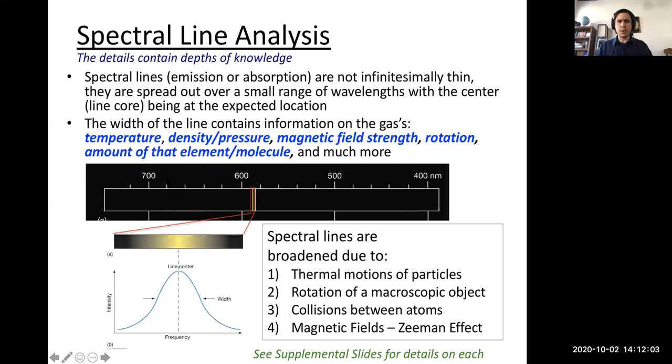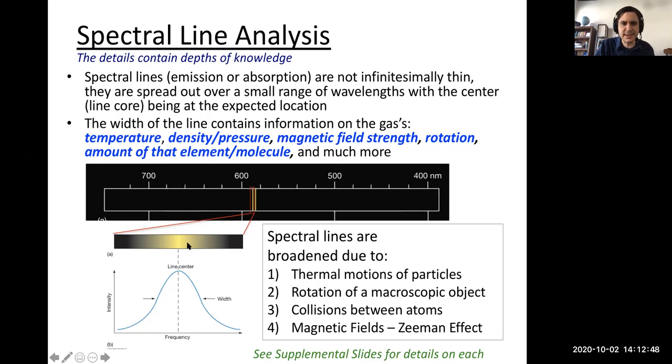All right, so just to start this, if we were going to look at a spectral line, here we'll take an emission line of sodium. Sodium's emission spectrum has two emission lines near about 590-ish nanometers or so. If we were to take one of these emission lines and zoom in on it in detail, we would notice that it's not infinitely thin. It doesn't appear at exactly a single wavelength of, say, 590.0 nanometers.